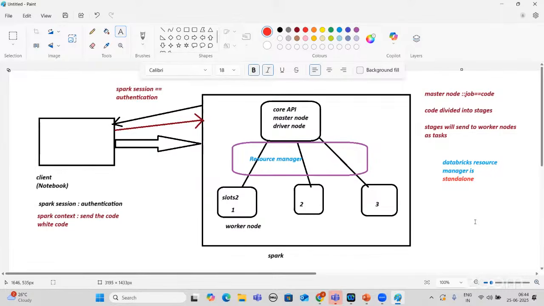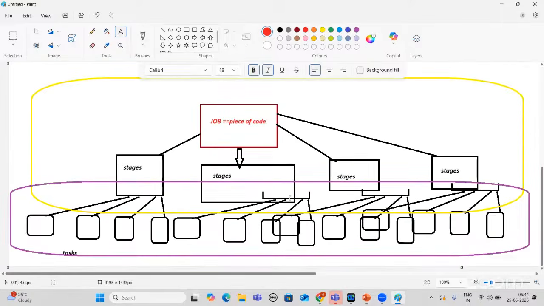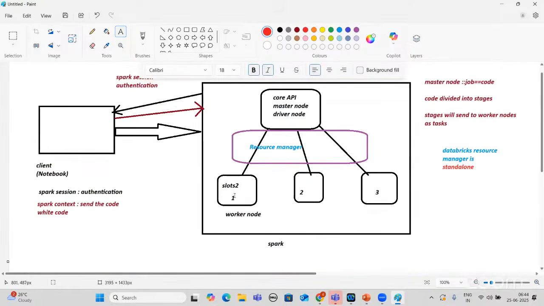So what is the master node doing? The master node is taking a piece of code and dividing it into stages and tasks. Each task is assigned to one worker node. What does a worker node have? It has two slots.